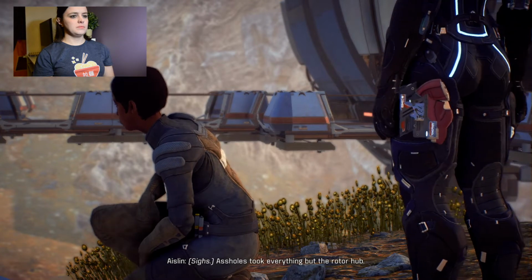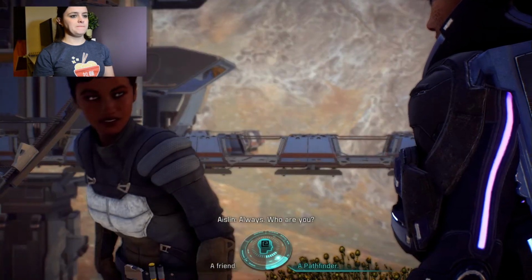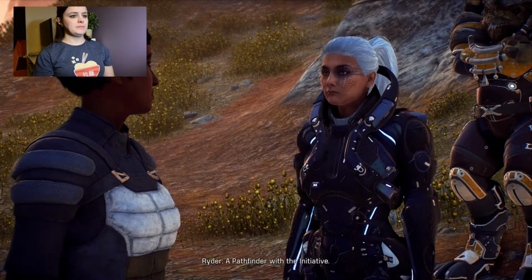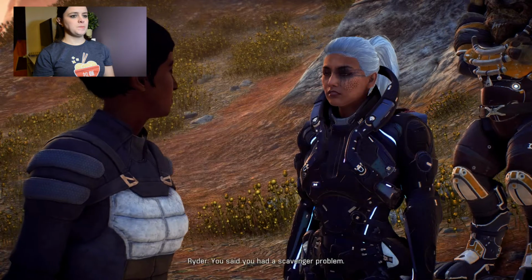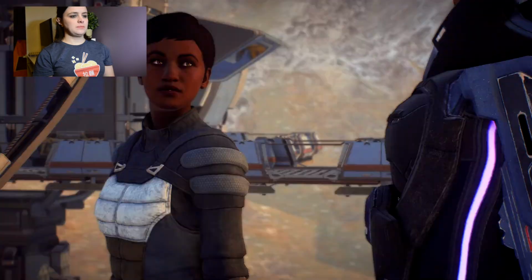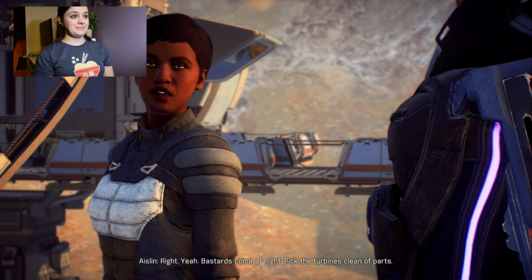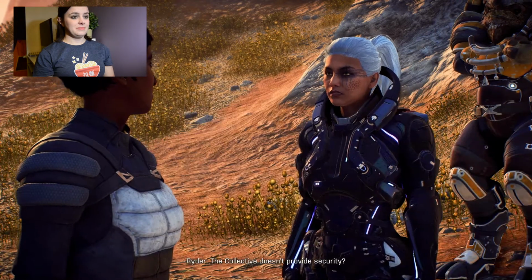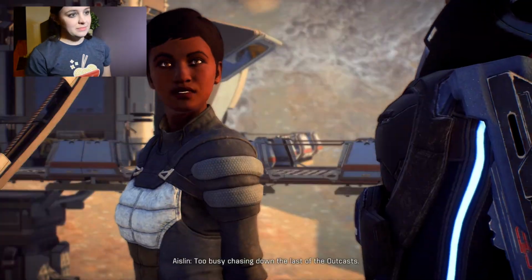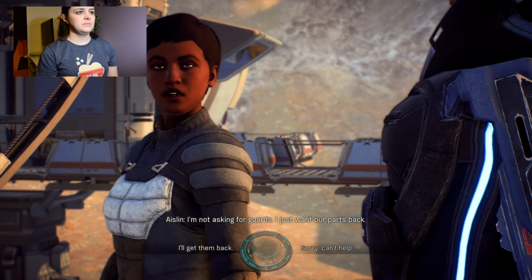Assholes took everything but the rotor hub. Trouble with scavengers? Always. Who are you? A Pathfinder with the Initiative. The one who helped take down Sloane? You said you had a scavenger problem? Right, yeah. Bastards come at night, pick the turbines clean of parts. Expensive and annoying. The Collective doesn't provide security? Too busy chasing down the last of the outcasts. Yeah, okay, let's get this. I'm not asking for guards, I just want our parts back.